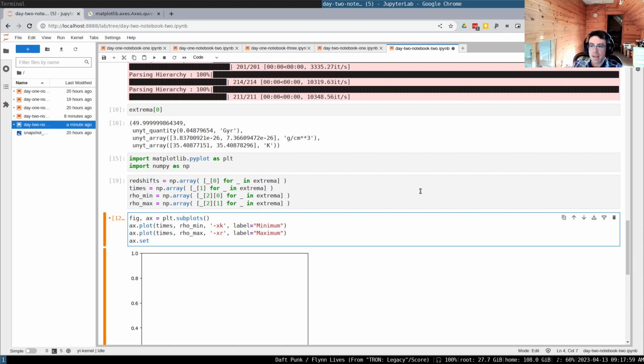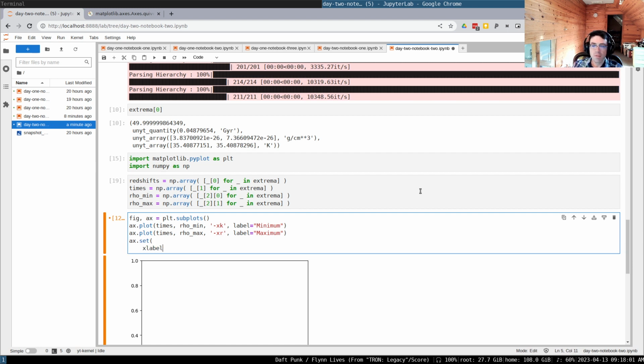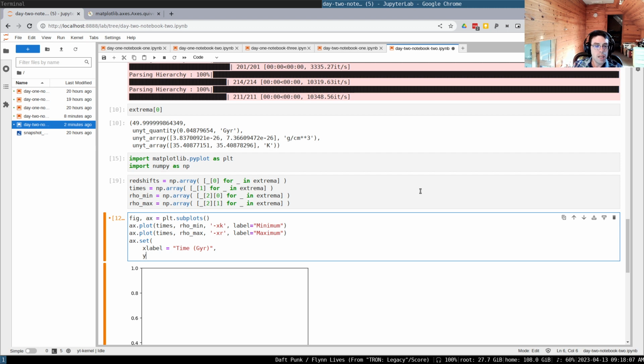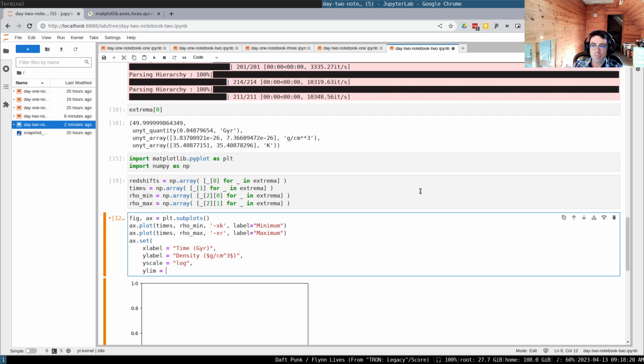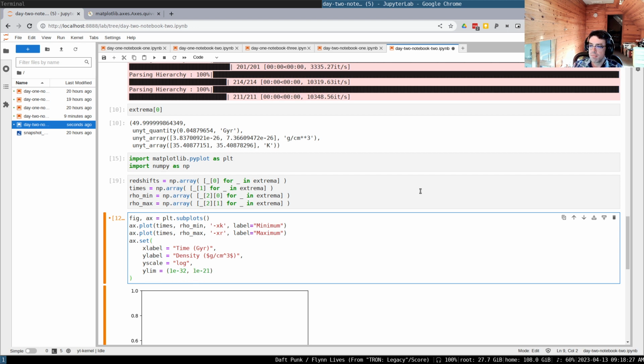And we'll say ax.set_xlabel, ylabel, and then I think we can estimate our limits.